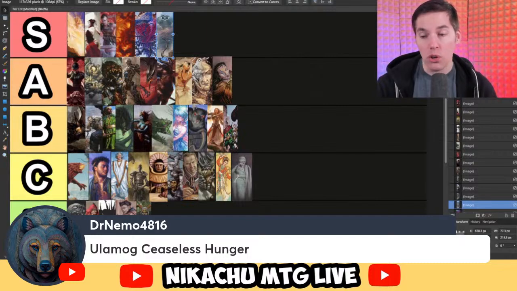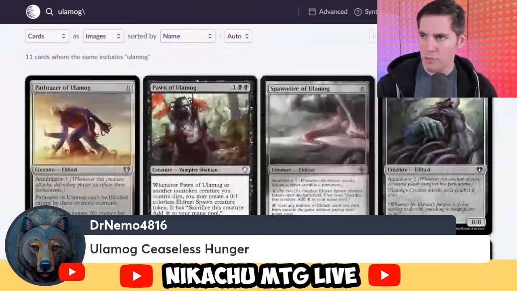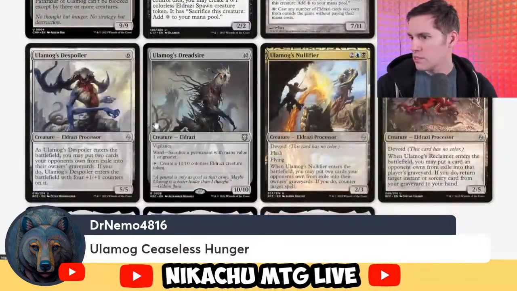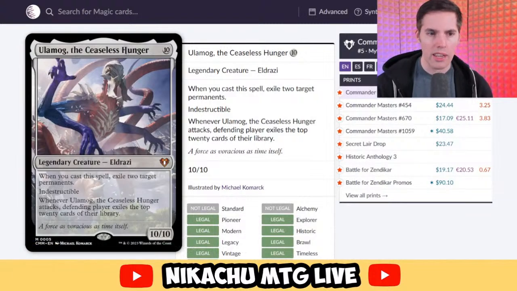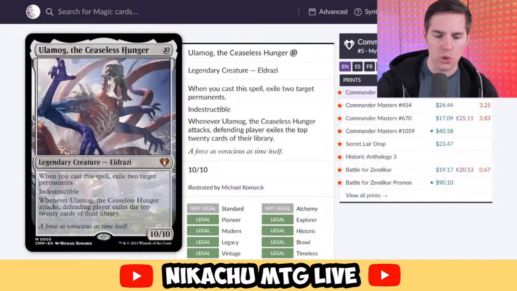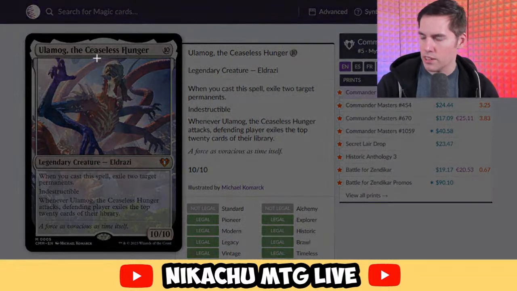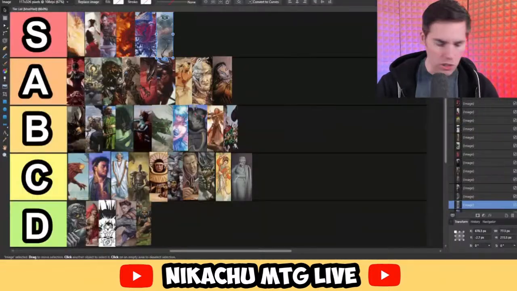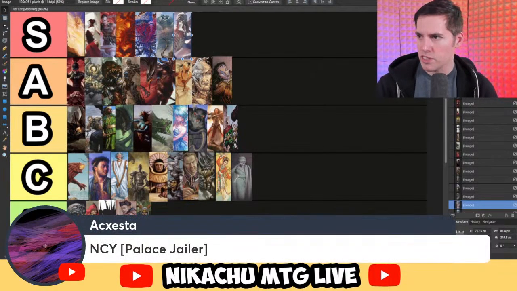Ulamog actually, oh no, Ulamog does remove stuff, Dr. Nemo, you're right. I was thinking of the library. Ulamog, Ceaseless Hunger. Endlessly super hungry. 10 mana, 10/10, and when you cast the spell, exile 2 target permanents. They're gone. Indestructible, and whenever it attacks, defending player exiles the top 20 cards of their library. So even if you have infinite life, well, you don't have infinite deck, and soon you won't have any deck left. S tier. All the Eldrazi Titans end up on the S tier.